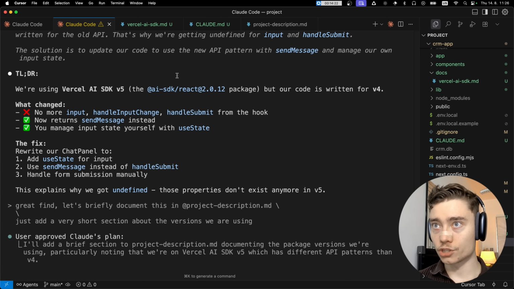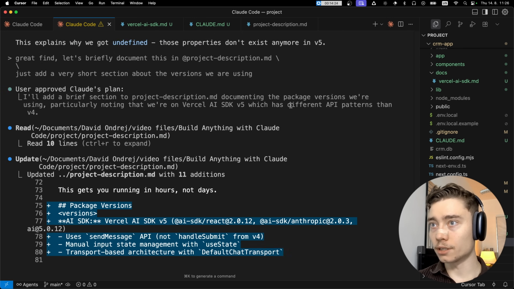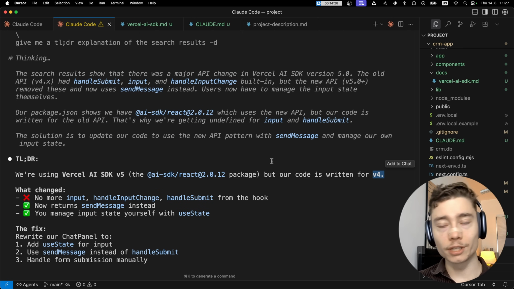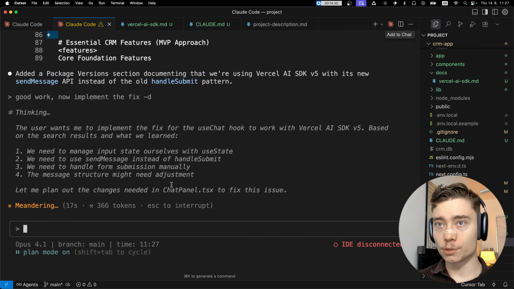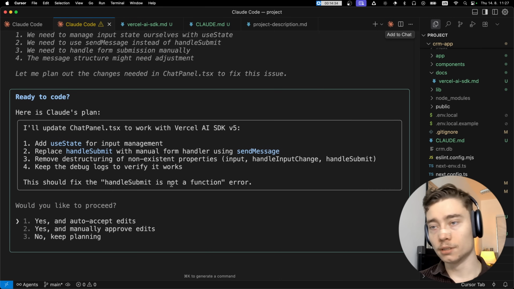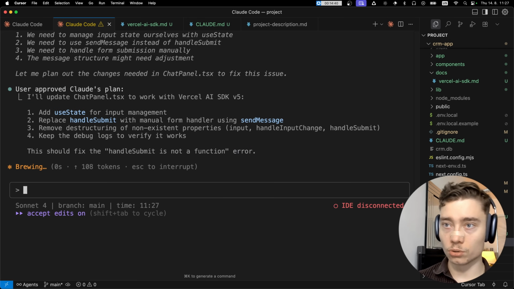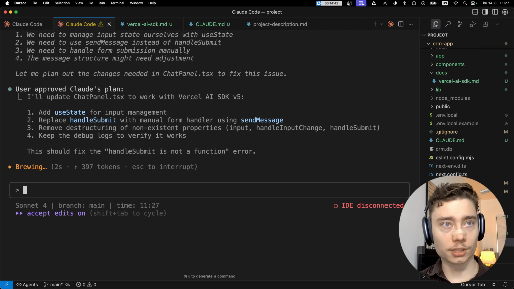So we probably know, I'm very confident this will fix the issue because this was a major version mismatch. And again, the AI agent wrote it for V4 because it's in the outdated training data, right? That's why you need to use web search, use tools like Perplexity. We have Perplexity Pro built in, to search this up and to double check that you're using the latest documentation.